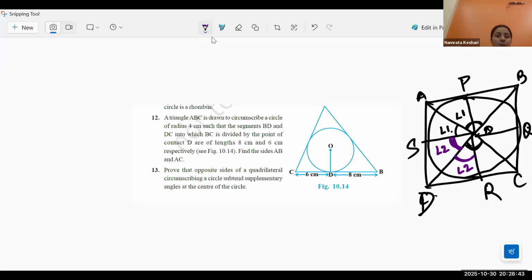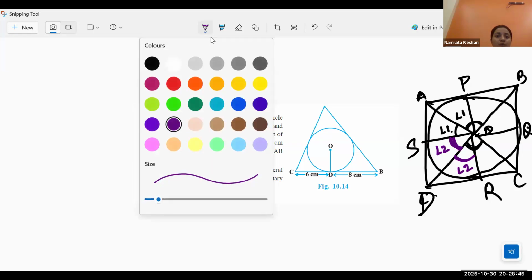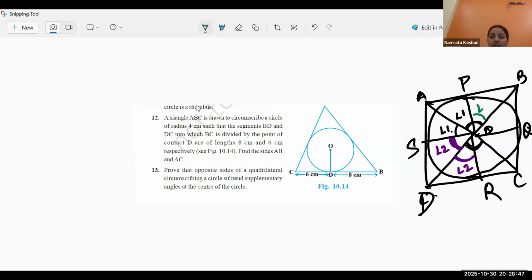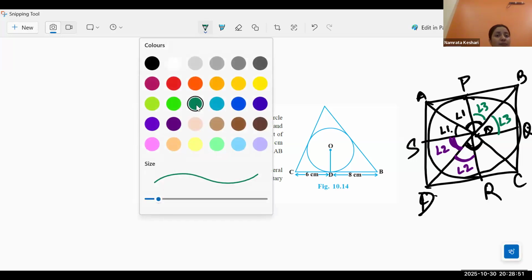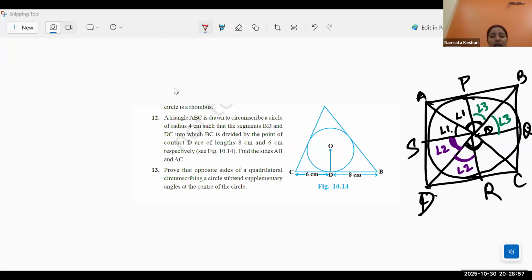Similarly we have two more pairs. This is angle 3 and this will also be angle 3. Due to congruency I am saying this, okay, not illogically or baselessly declaring that these two angles are the same. I'll show you how congruency works. And similarly, this is angle 4 and this is angle 4.